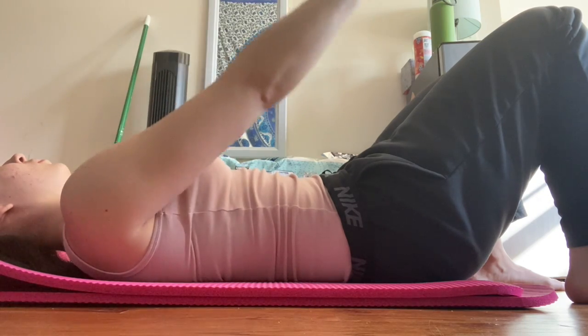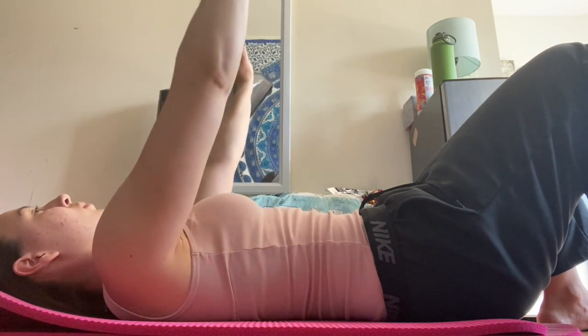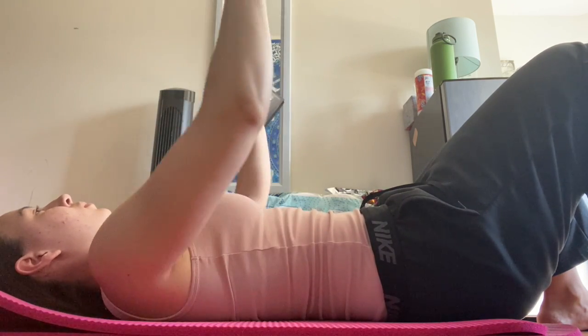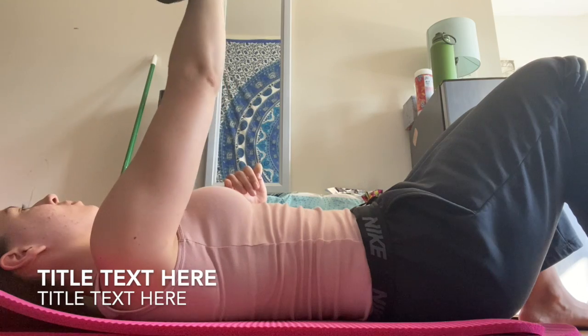While they are pressing, make sure the patient's back is flat against the floor and that they're pressing into the ground through their feet to create full body tension while doing this motion. I incorporate a punch out at the end to involve the serratus anterior, which is a muscle involved with scapular stabilization.